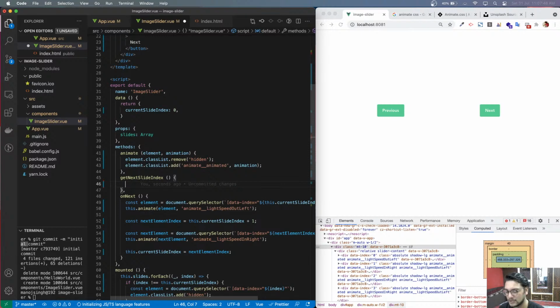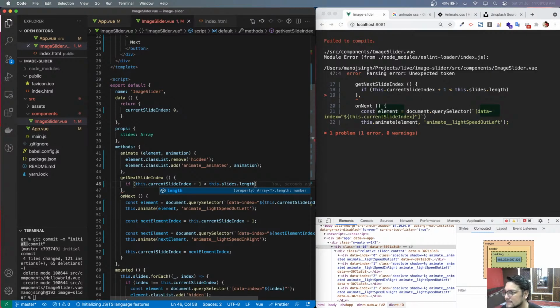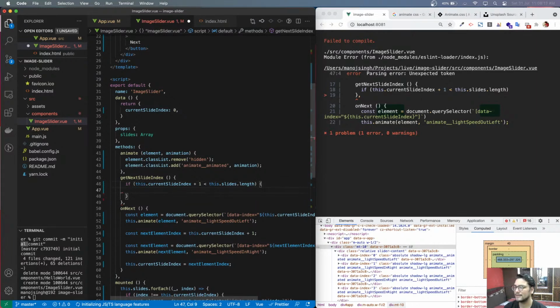So what we are going to do here is: if this.currentSlideIndex plus 1 is smaller than this.slides.length. The slides is an array passed to us, so I can just get its length.